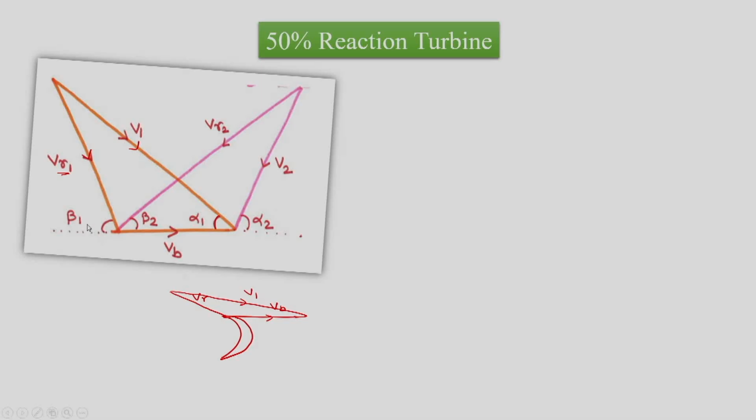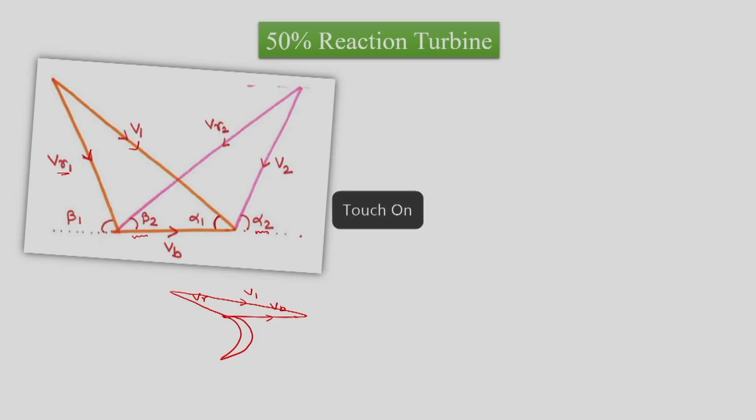As we had defined earlier, alpha 1 is the nozzle angle at the inlet, and beta 1 is the blade angle at the inlet. Then, since we have enthalpy drop in the moving blades, the relative velocity is bound to change due to the change in enthalpy. So VR2 will have a certain value. So we have VR2 and we have V2. The absolute velocity angle at the outlet is alpha 2 and the relative velocity angle at the outlet is beta 2.